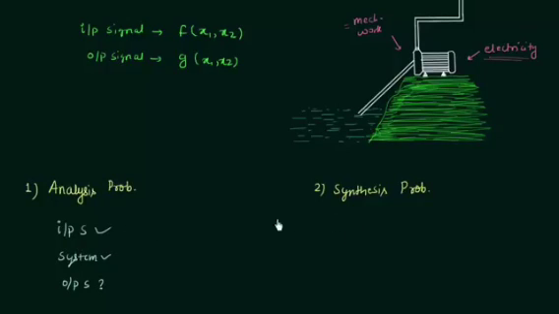On the other hand, in case of synthesis problems, we have the input signal, we do not have the system, we have the output signal, and by using the information about the input signal and the output signal, we need to find out the system. Compared to analysis problems, this type of problem is complicated, and there may or may not be a solution, because the system may or may not exist for the given output signal.